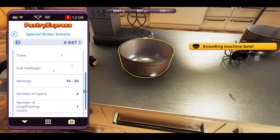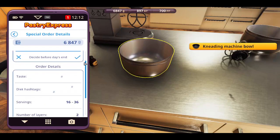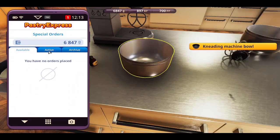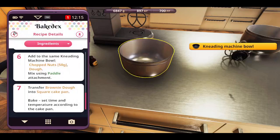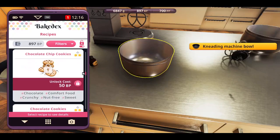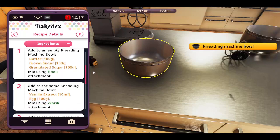Information. So. This one doesn't matter, so we could, long pan is a long shaped pan. It doesn't say what flavor or anything. So we'll go ahead and come on. And do some of the sprinkle cookies. You know what? Instead of doing sprinkle ones, just do the chocolate chip ones for that. So, butter, brown sugar, and grit.